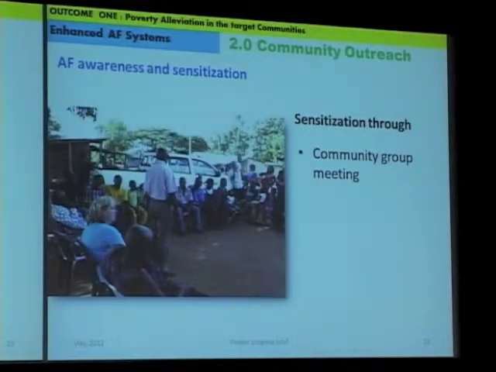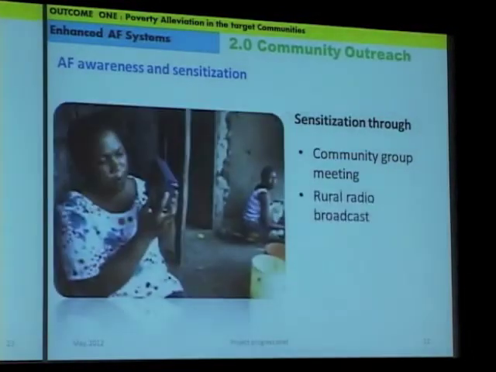Agroforestry awareness and sensitization continues through community group meetings, like you see over there. Also, rural radio broadcasting, which Helen has been engaged seriously in this work in the community. So farmers listen to agroforestry technologies broadcasted through Radio BA.